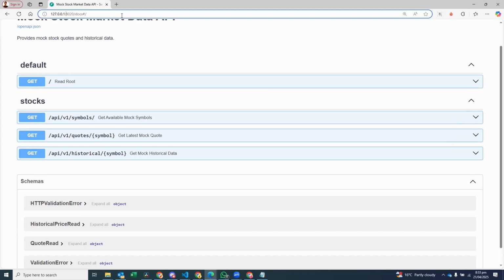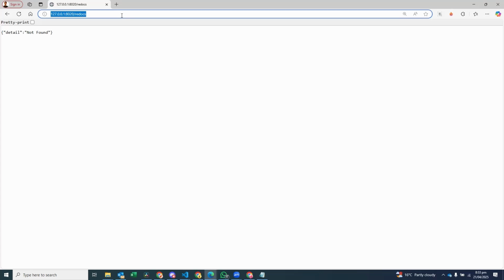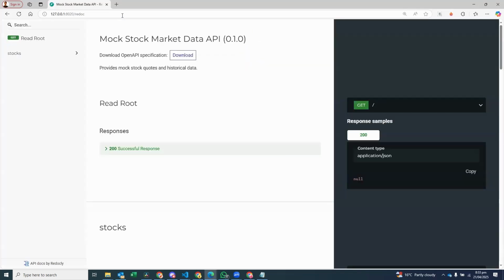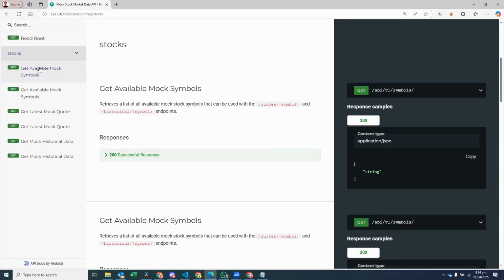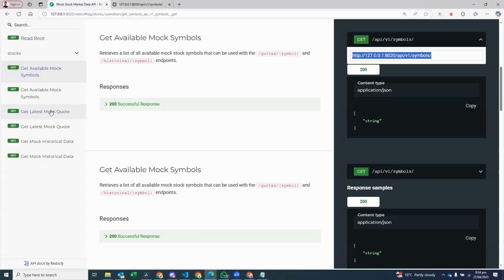This will also by default create ReDoc, I believe, and it's a similar thing to Swagger, but I personally think that it is a little bit nicer from a documentation point of view. So here we can grab this, and we can actually jump into here and run that and see our JSON come back as we would expect. So I'm pretty impressed by this.